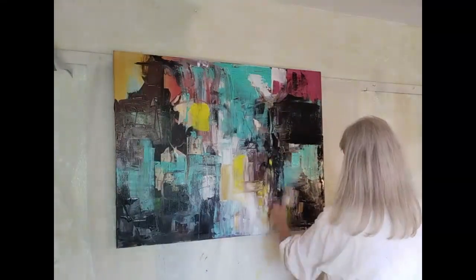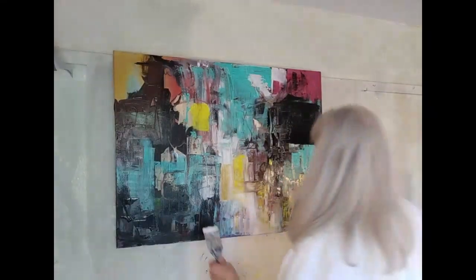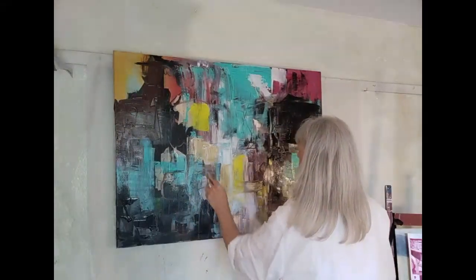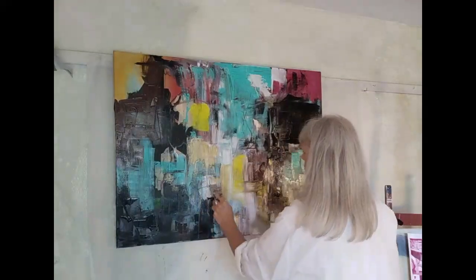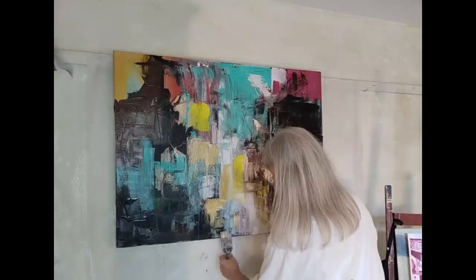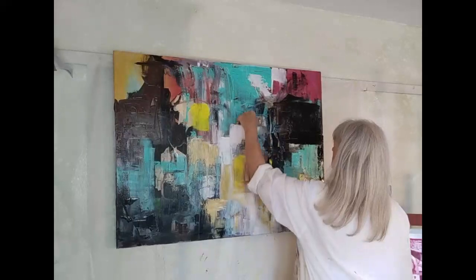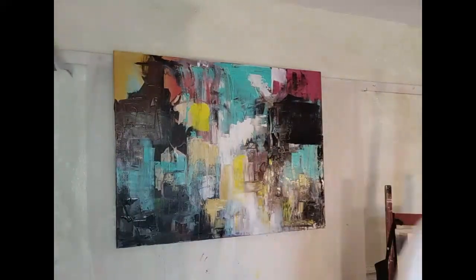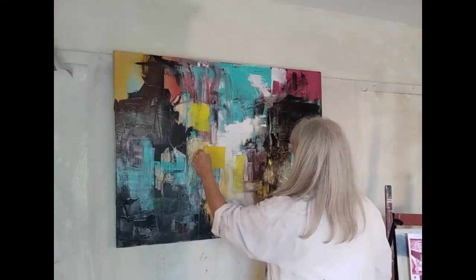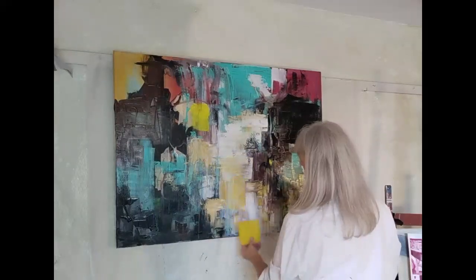So, to get to having the courage to go on your intuition and to follow your feeling no matter what. And if you haven't got an idea in mind, that's a really good thing for this kind of piece. That doesn't work in all pieces, obviously, but when you're wanting to discover something for yourself of your own creativity, and to get a reflection back of how you're feeling, this is a brilliant way of doing it.